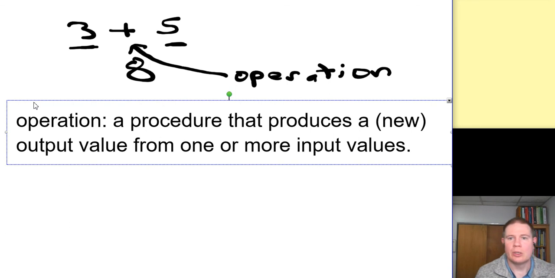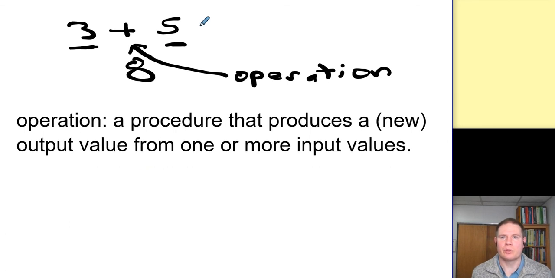Right? So in this example here, I have an operation called addition. I've got two input values, 3 and 5 are being inputted into my operation here, and out pops an 8. I can say the outcome, the output from this operation is 8. I would stick 3 and 5 into my machine, I get back 8. Right? So I've inputted two values and I output one value. I could say 3 plus 5 equals 8.